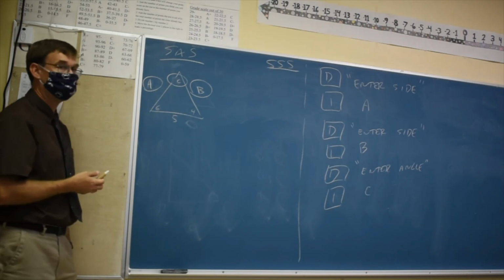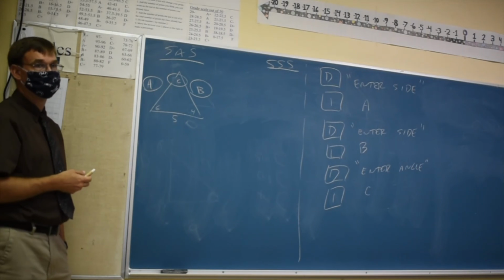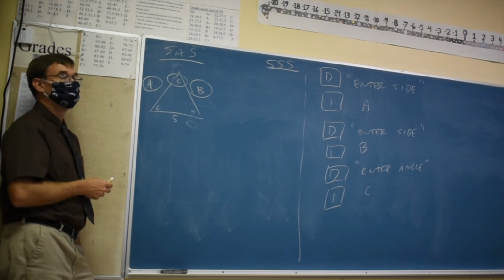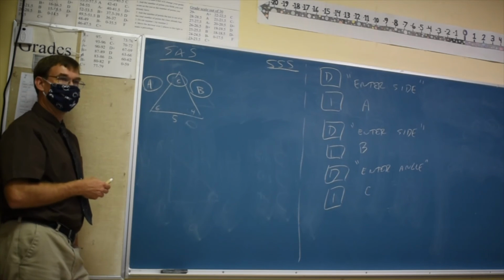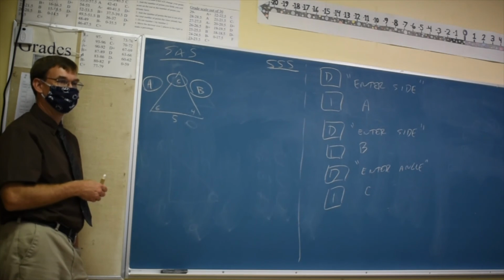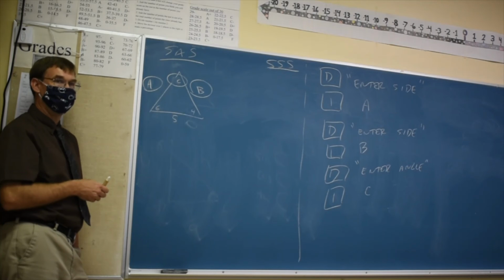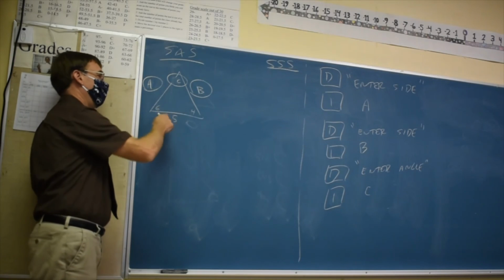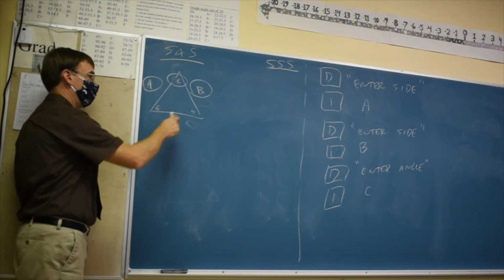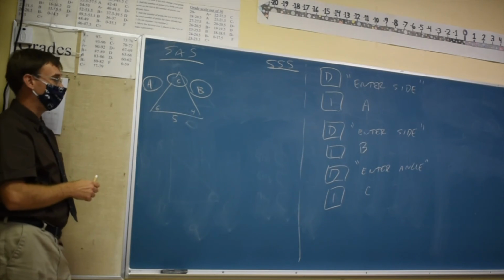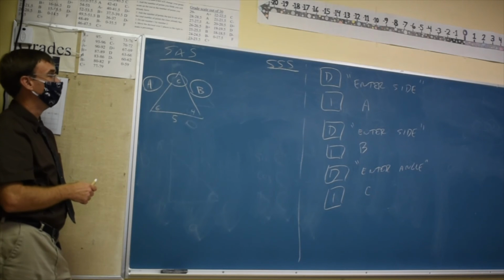Where are we going? Law of sines. We have a difference of opinions from the gallery. We've got one law of cosine opinion and one law of sine opinion. Not law of sines. Why not law of sines? Because you don't have an opposite pair. Yeah, we need an opposite pair where we know them both to use law of sines. So this is not law of sines, it's definitely law of cosines.